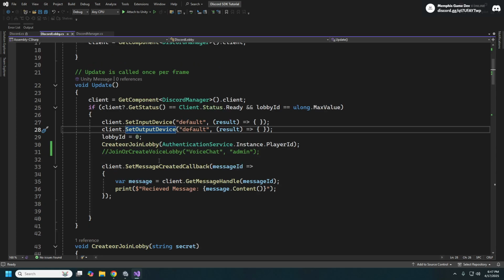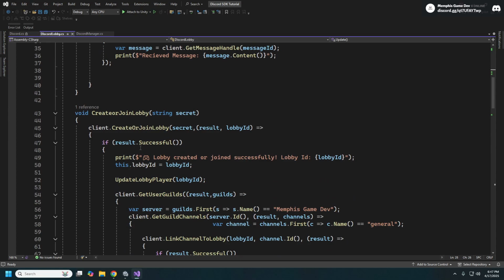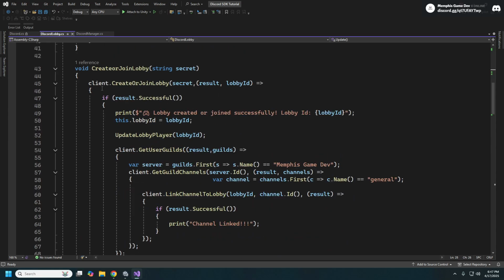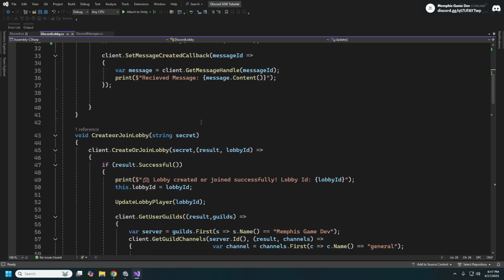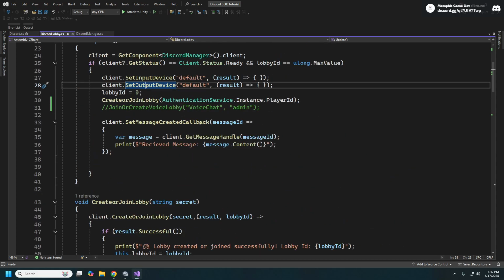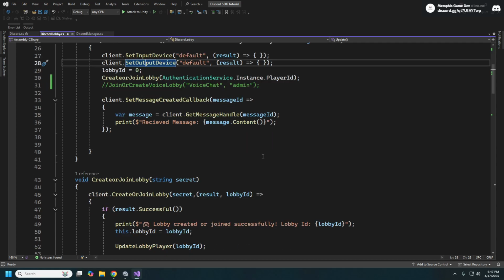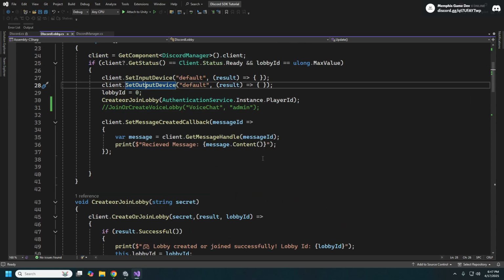And then to create a lobby, all we have to do is send in a secret. What I am using just for testing is my player ID. So as long as I have the same player ID, it's going to create the same lobby.